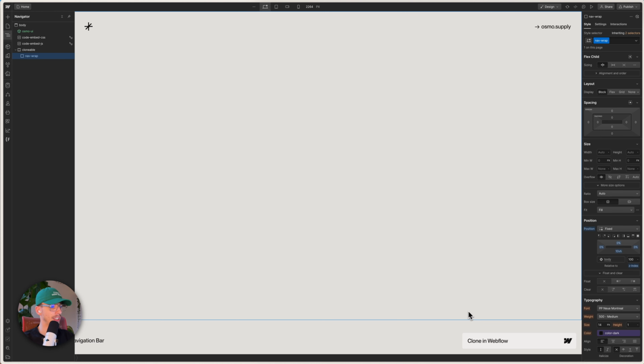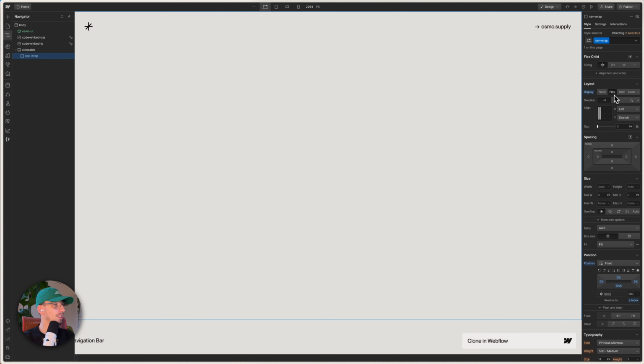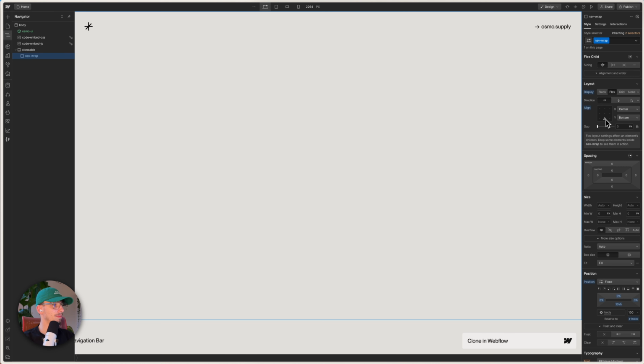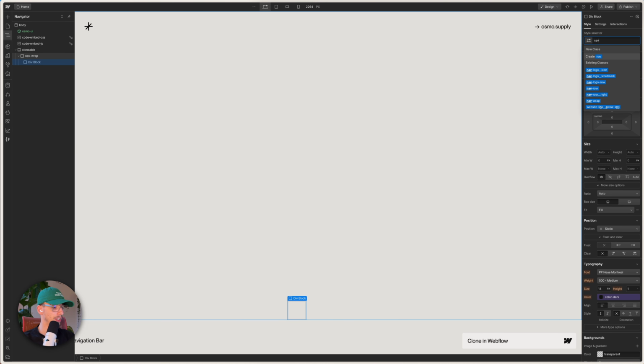I just want to make sure that it doesn't cover my buttons and my title here at the bottom. So this can be custom to whatever you want. Now I want the bar that I'm putting in to be at the bottom, here in the center. So I'm going to give it a flex wrap, align it to the bottom, and then just put in my nav list block.